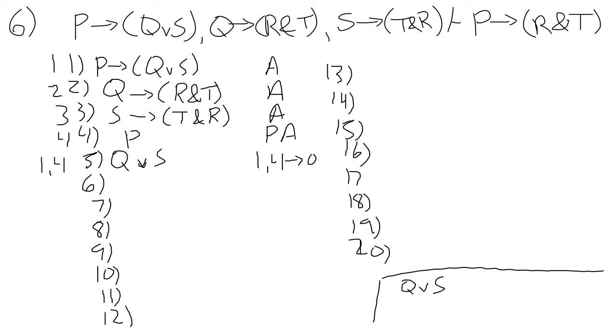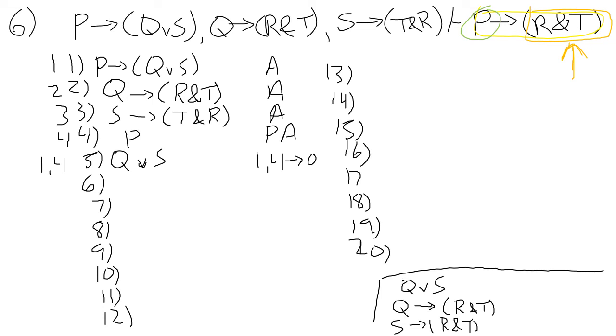Well, let's look at the conclusion again. What am I looking to conclude now? Like, the ultimate conclusion is this, but I assumed this to derive this. So this R and T is going to be the conclusion I'm looking to get to derive from each one of my disjuncts. I'm looking to prove Q arrow R and T and S arrow R and T. So we're going to have to do each one of those separately. And then once we get to that proof, we're going to prove R and T, and then we're going to arrow in with our PA.